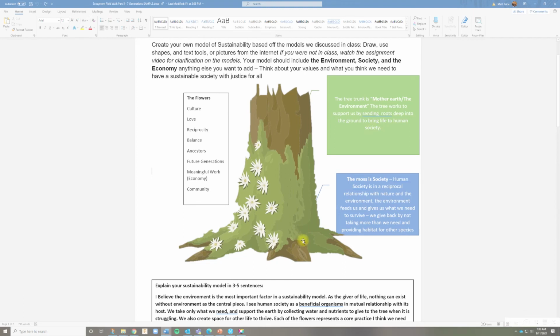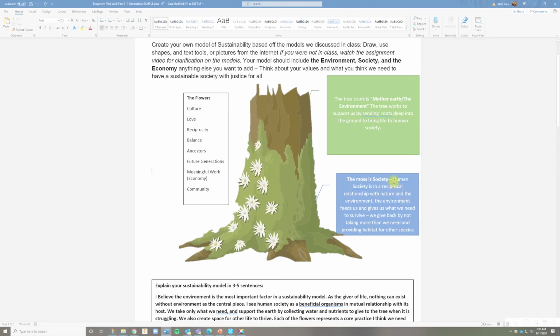So I'm imagining the Earth bringing these externalized resources, such as photosynthesizing, bringing in energy from outside our biosphere, and recognizing how important that is. I know Robin Wall Kimmerer in that video we watched in class talked about humans being more like moss, and that really spoke to me. Moss are really cool little organisms. So I wanted moss to be the society here. For reference, I just searched for mossy tree stump, and this is what came up in terms of images. And then it had the flowers, which really worked out in my favor. I'll explain that in a minute.